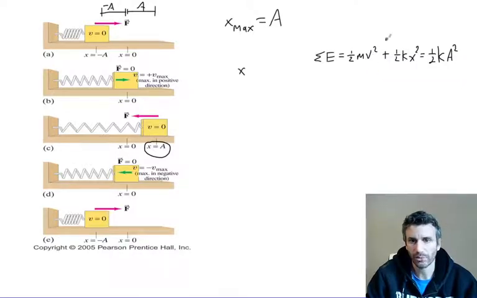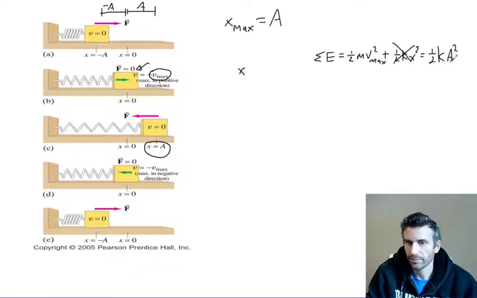And so we can make this expression and then maybe even solve for its velocity at any specific time. If we want to look at the time right here, where we're going to look at its Vmax, then that means that this potential energy has gone to 0, hasn't it? So we can just say that 1/2 mv squared max is actually equal to 1/2 kA squared, because this would be 0.